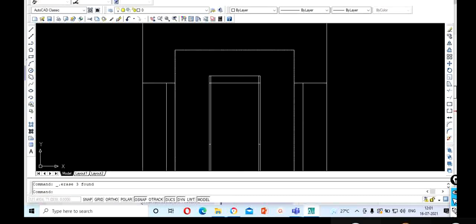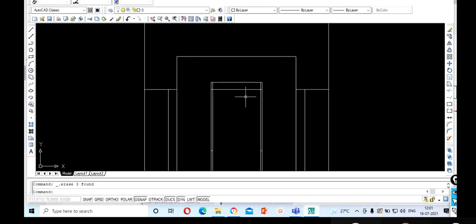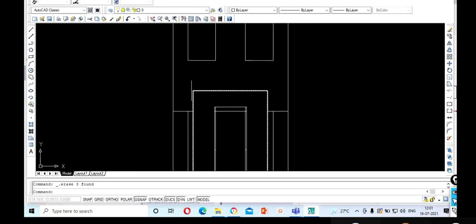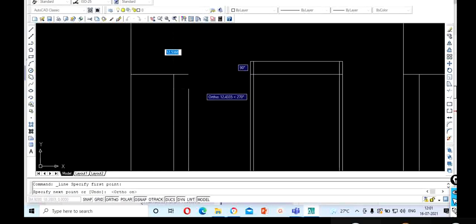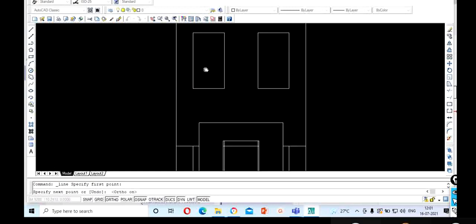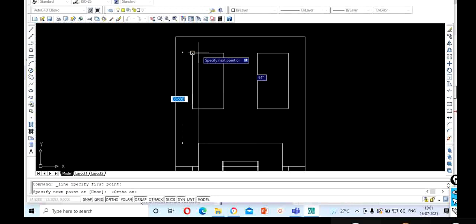Now what we have to do is we have to take the extension lines from this point. From this, keep the ortho on and extend this line up to this point.